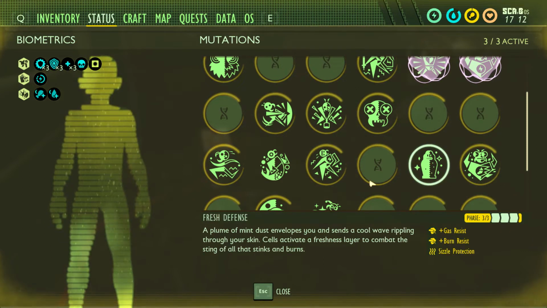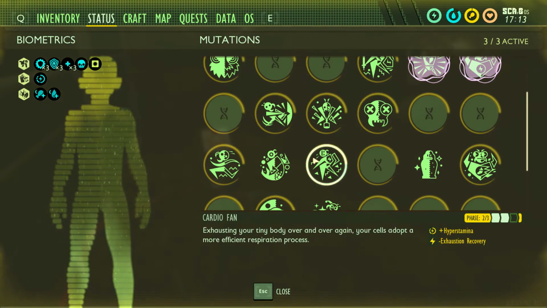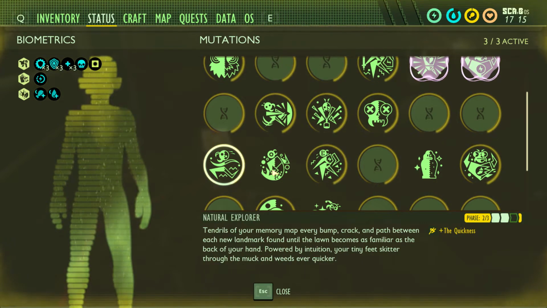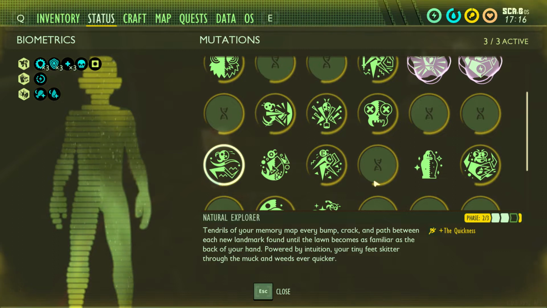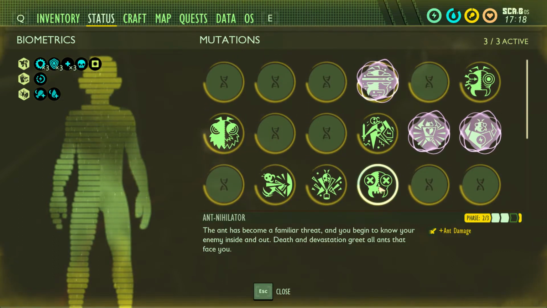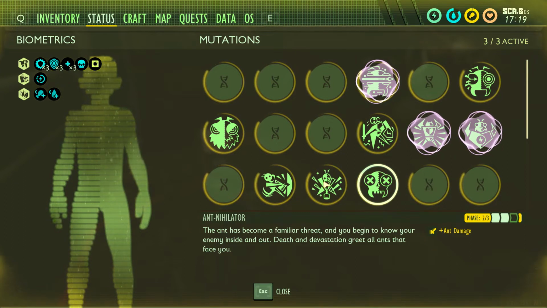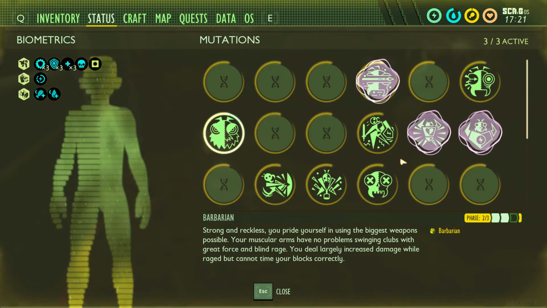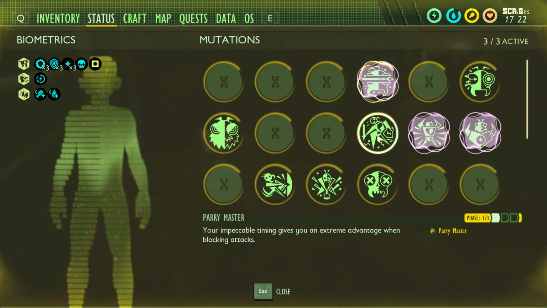That is spicy safety. Smashing and stabbing. Probably not. Gas, burn, sizzle, no. Cardio, not worried, no. Natural explore. Will speed of movement be useful? You can move too quick. Ant annihilator, no, because there's no ants in there as far as I'm aware. It's just robots. No. Barbarian, I won't be using two-handed. Parry Master.